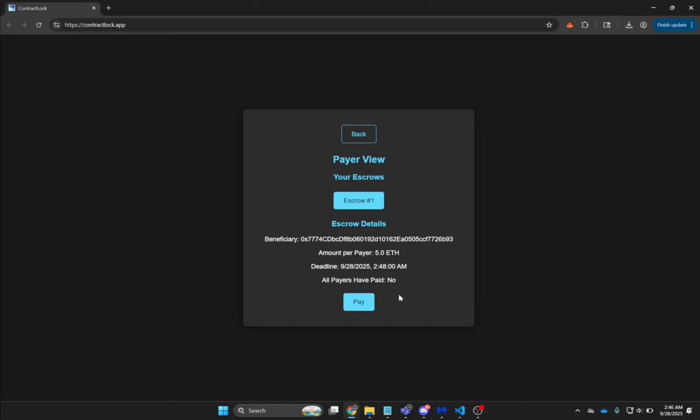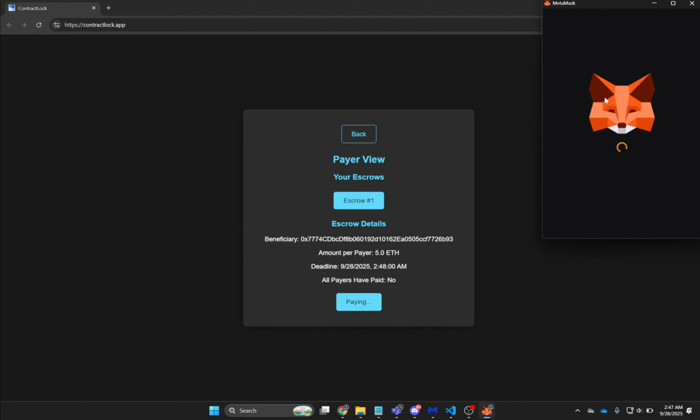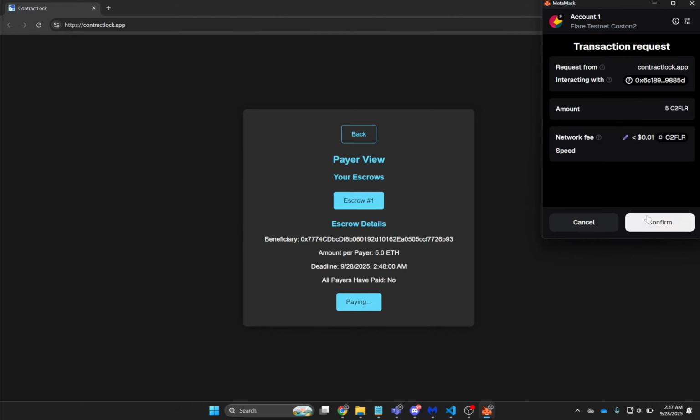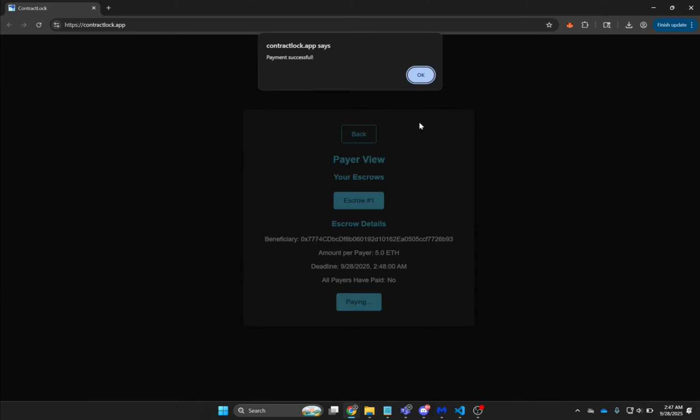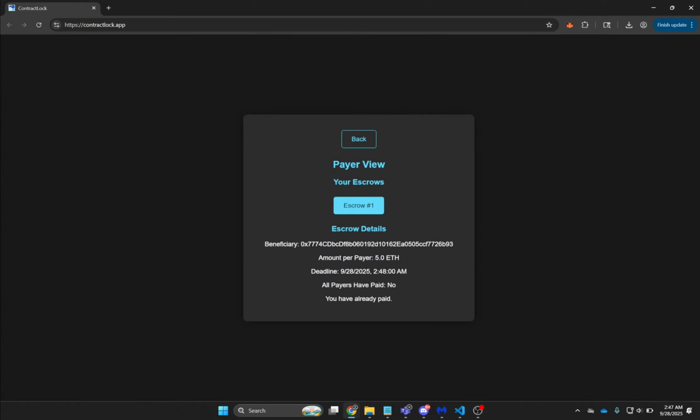Like I said, Carlos will not be paying it. We're going to demo me being able to receive back those funds. So I'll click pay here. My MetaMask pops up, and I click confirm. It goes ahead and pays, and this won't update actually, because Carlos hasn't paid and won't pay. I'll probably go ahead and pause the demo here until 2:48, so we don't have to sit here for an awkward minute.